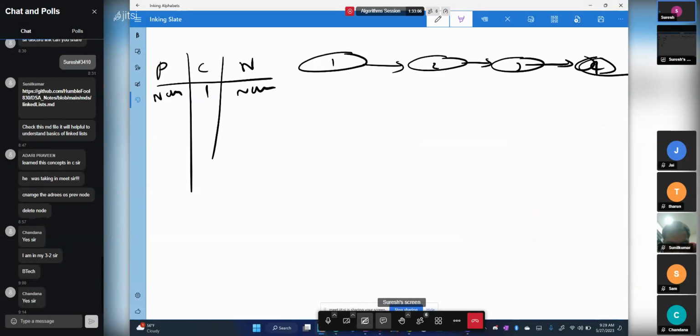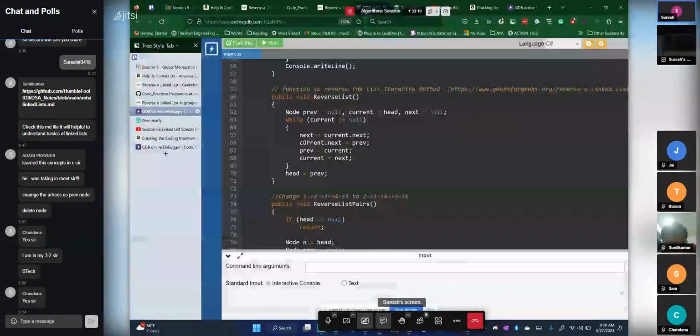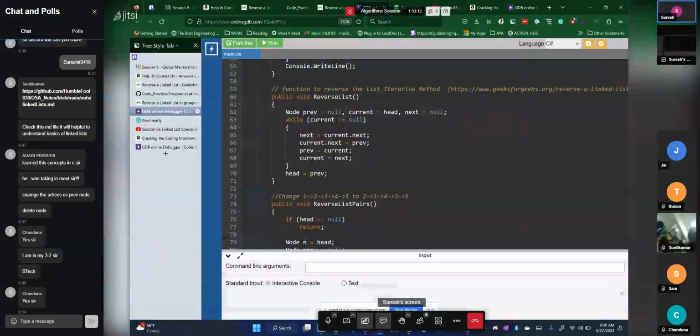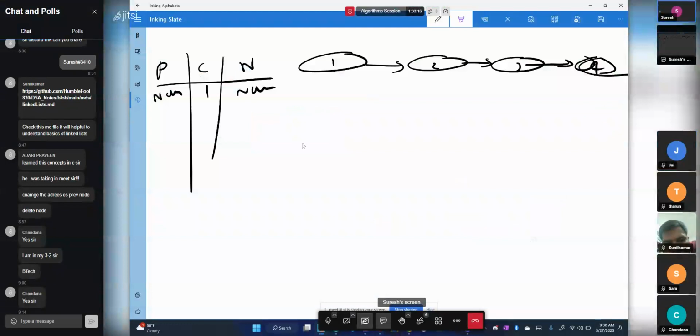Now what we are doing in the first line? Next equal to current dot next. Current dot next. Next equal to current dot next. That means next pointer to which node? This is current, right? Current dot next means 2, isn't it? Yes, sir. Now what are we doing now?